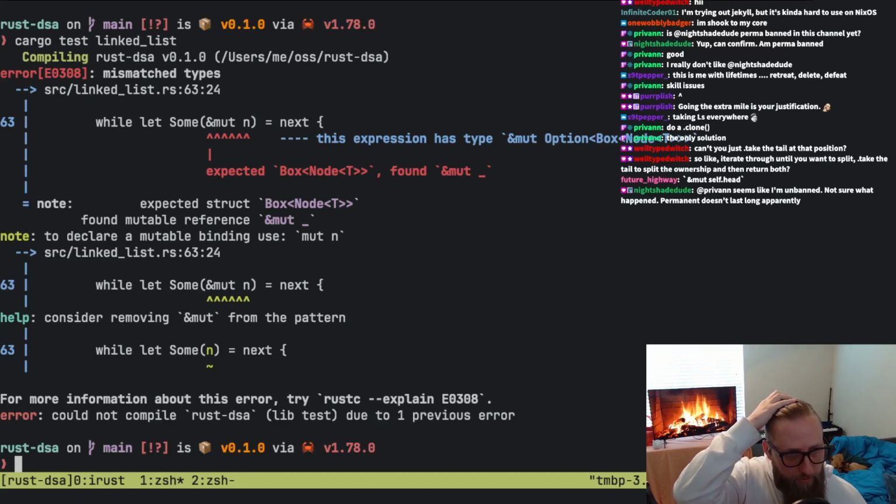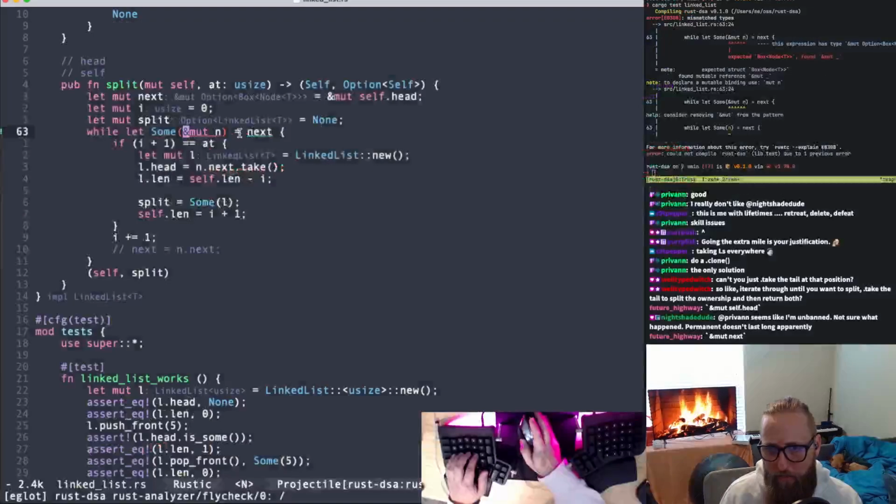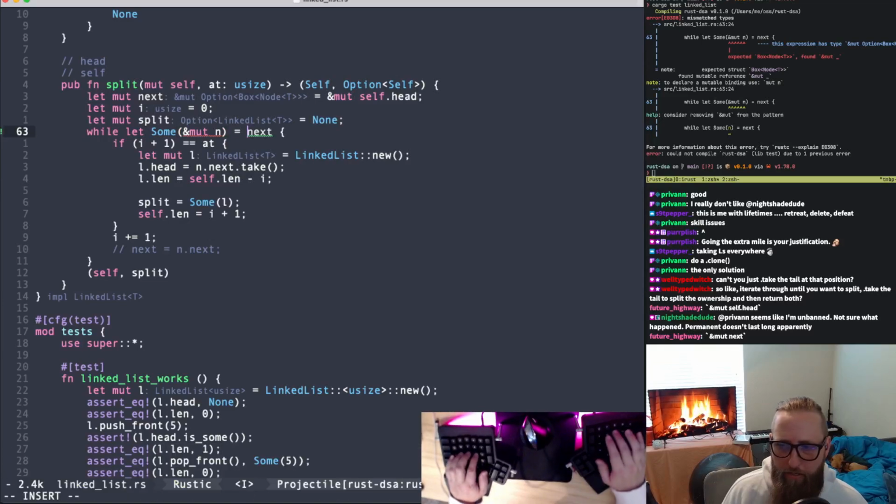Expected Box<Node<T>>, found &mut. &mut Option<Box<Node<T>>>. This expression has type &mut Option<Box<Node<T>>>. Expected Box<Node<T>>, found &mut. &mut next. I don't think I can put an &mut there.